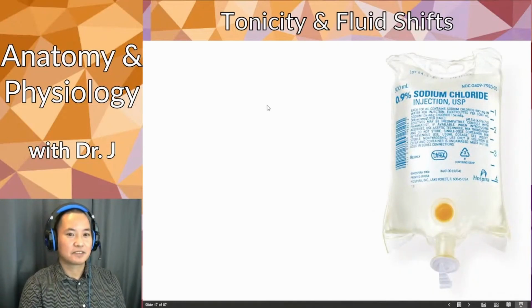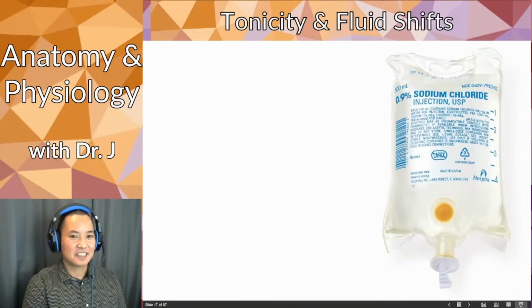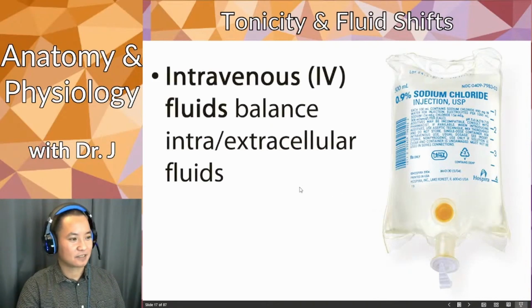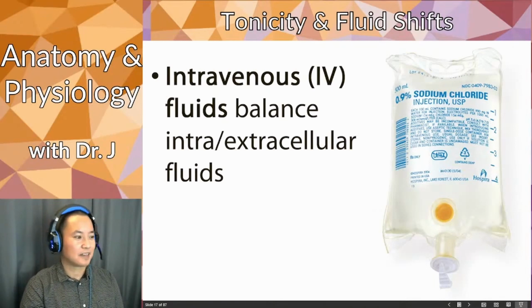Okay, so why is this important? Well, especially if you're going into medicine, remember that you can't really change the inside of every single one of the billions of cells in your body. So what you can do is change the tonicity and the composition of the fluids surrounding your cells. And an IV bag, or an intravenous solution, is an example of one of these extracellular fluids. So IV fluids are basically used in medicine, and especially in nursing, to balance out intra and extracellular fluids.